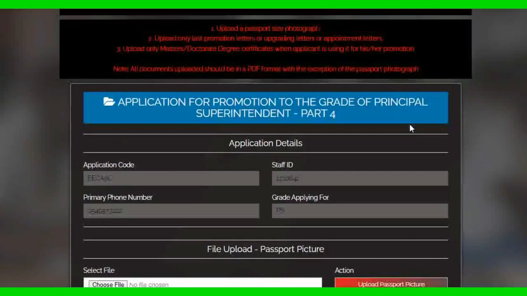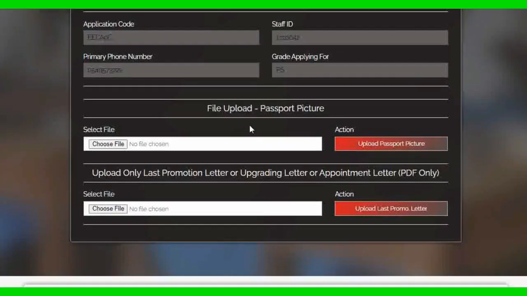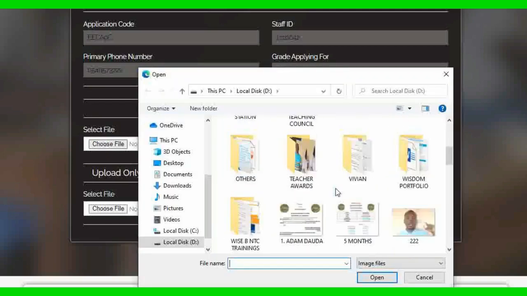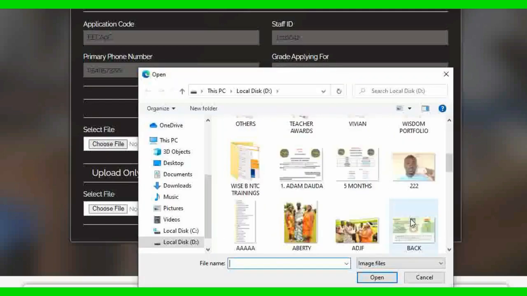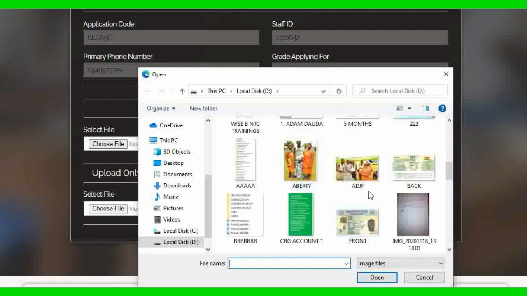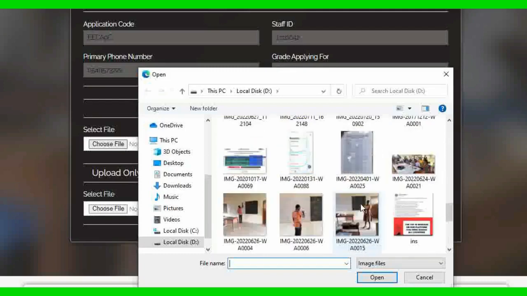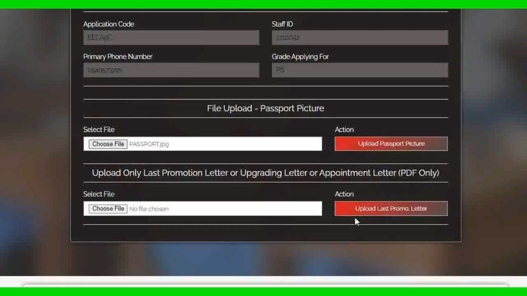I've spoken about this already. So file upload passport picture. So I will search for my passport picture. So that's my passport picture.